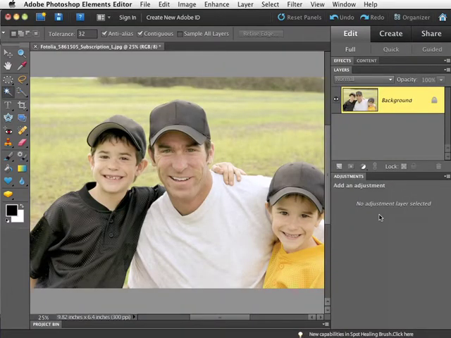Folks, I want to show you probably one of the coolest little selection tricks that we have available to us here inside of Elements. It's not actually with a selection tool. It comes after we make a selection. But starting in Photoshop Elements 9, we got layer masks. So version 9 and version 10 both have layer masks.